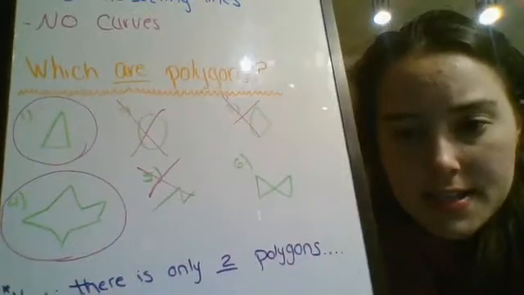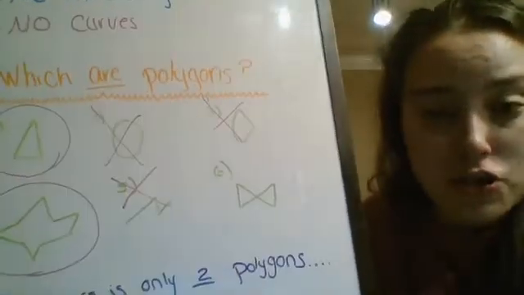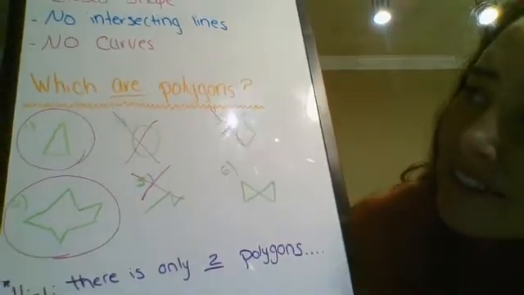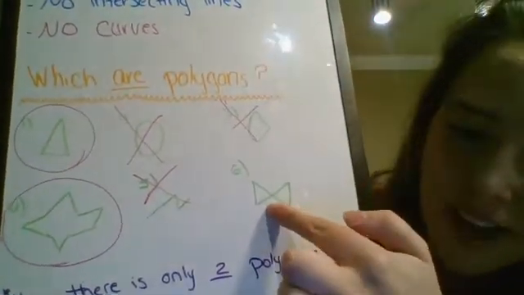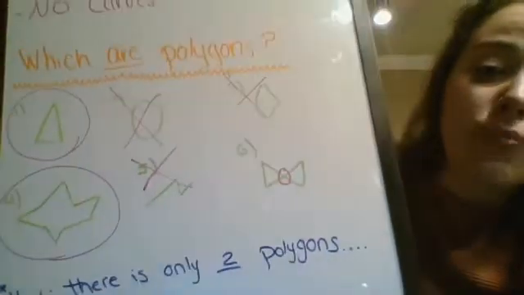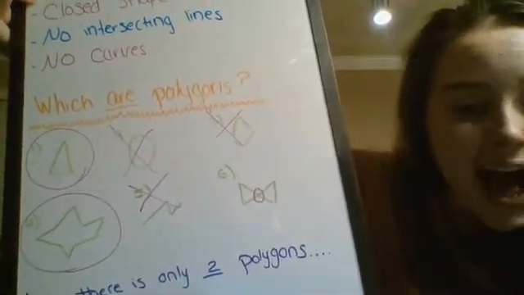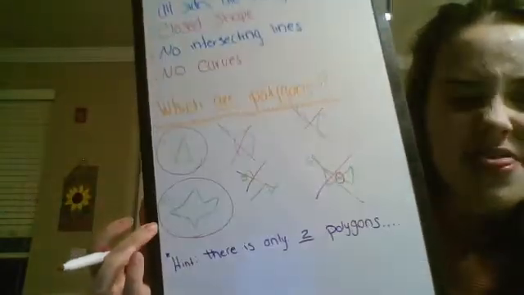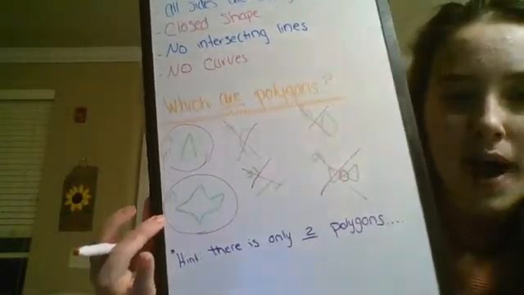And number 6. So number 6 has straight sides, has no curves, but it's kind of funky because all the lines kind of come together at this one point. So they intersect. I'm going to circle exactly where they intersect so you can see that. They intersect right there. So this shape is not going to be a polygon because the lines are intersecting. Okay, so I'm going to cancel that one. So as of right now, we have our triangle, which we said is a polygon, and this shape down here, which is a polygon as well.